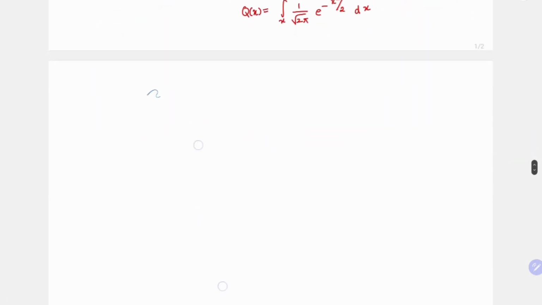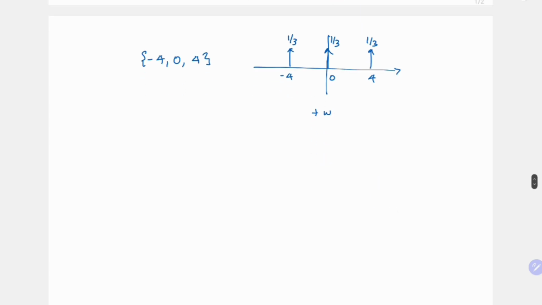Now let us come to our symbols. So our symbols are -4, 0 and 4. So in the amplitude domain, you have -4 here, 0 here and 4 here. If there is no noise at the receiver, we would only observe these three symbols, right? And each of them will have probability of 1 by 3 because they are equally probable. Now on top of this, you also have your noise. Then how will the distribution change?